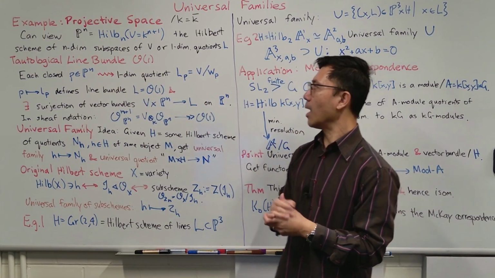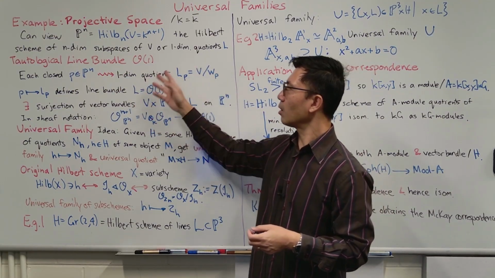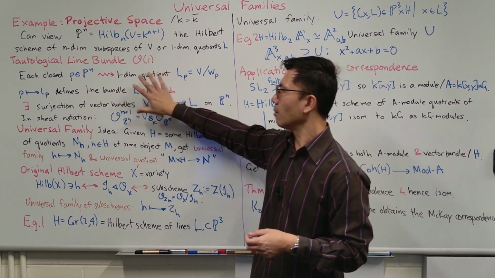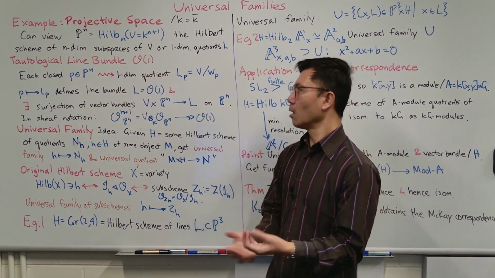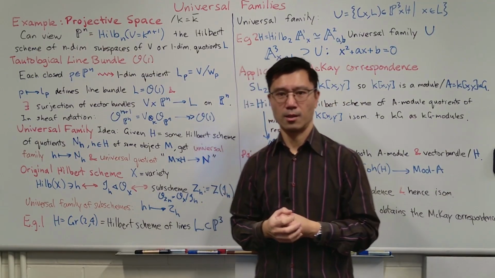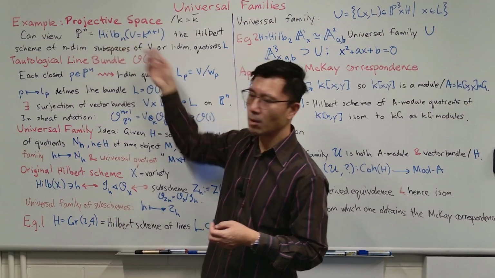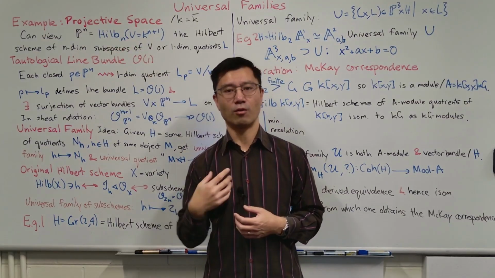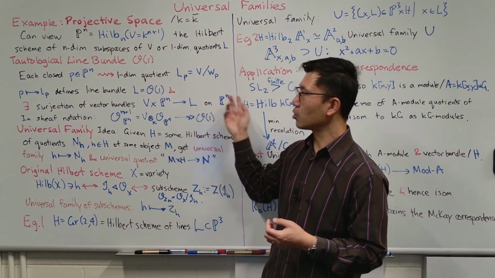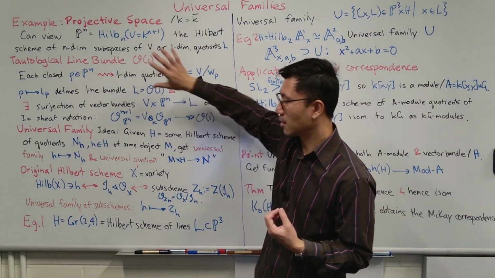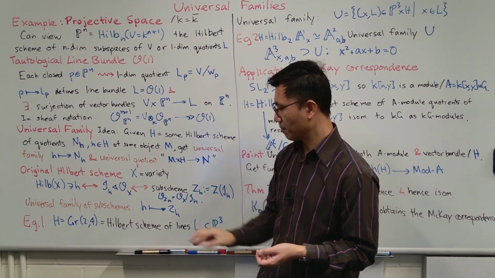Okay, and this is also something that, if you were to define P^N in other ways, you can ask, what are the line bundles on it? And one of the things is that, if you realize that this is a Hilbert scheme, then you get a line bundle for free. And in this case, it will also turn out to be an interesting line bundle. So it gives you a line bundle for free.